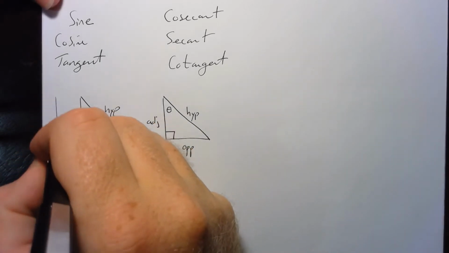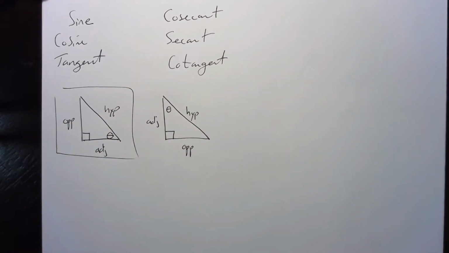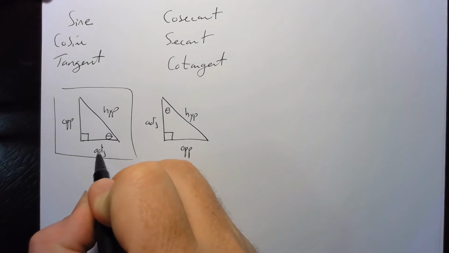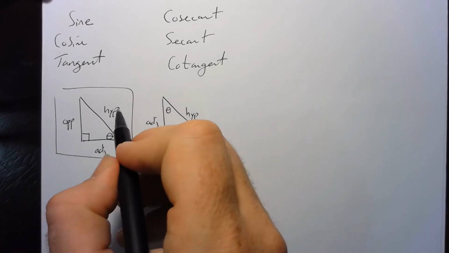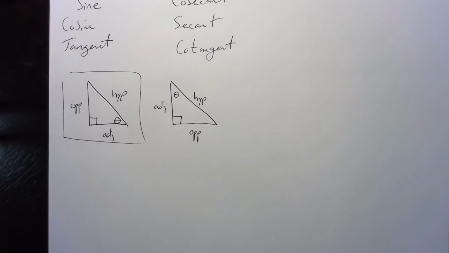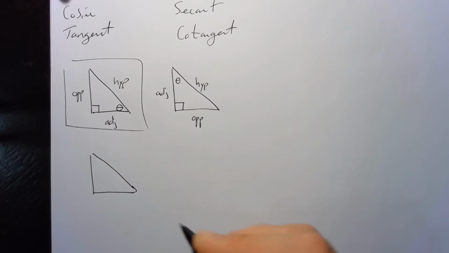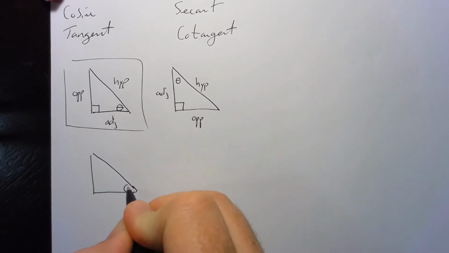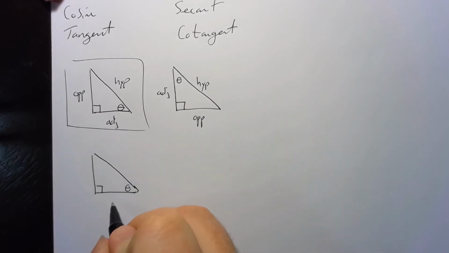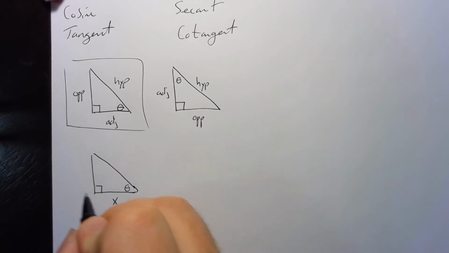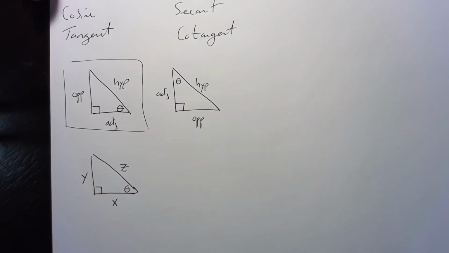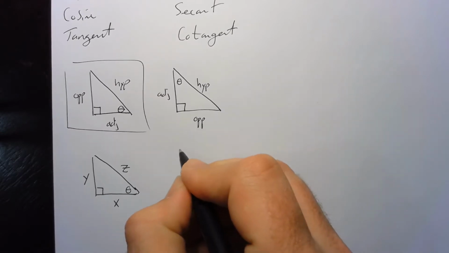I'm going to go ahead and work with this particular example from this point forward, and in most cases I will use A for the adjacent, O for opposite, and H for hypotenuse the rest of the way through this. It's best for us to actually draw the triangle in such a way so that we're looking at it to be some form of this is theta, this is the 90-degree angle, and I'm going to go ahead and call this X, this Y, and this Z. So we might be given some of these values, we might not be given all of the values, we might be just given some of them, but in most cases the idea is, what is the sine?